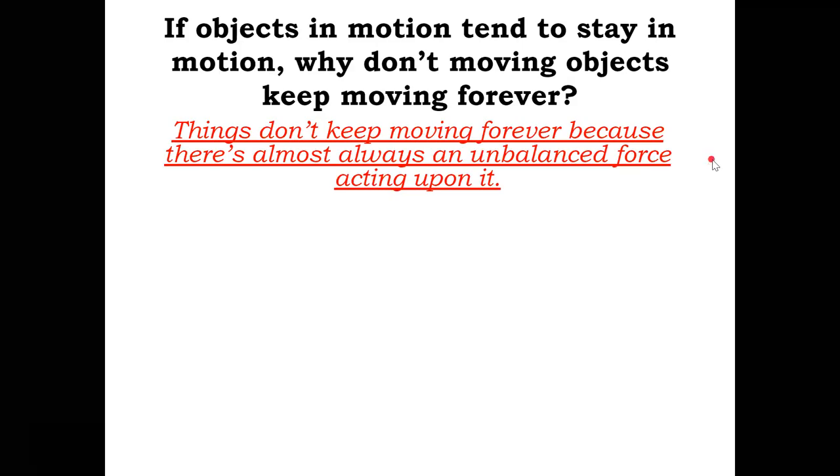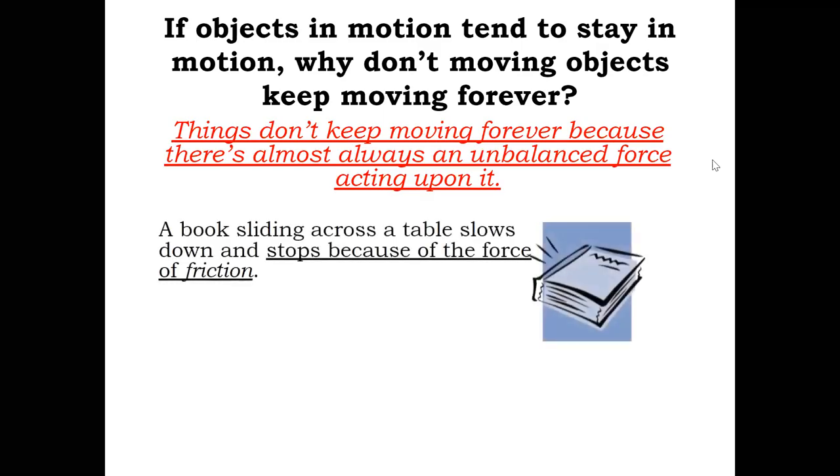So down here on Earth, why is it that if you roll a ball across your carpet, it'll roll for a couple feet and then stop? And you might say, wait a second, I didn't see any forces acting on that ball. Why didn't it keep moving? What caused that ball to stop? It's usually a combination of two things. The first one, the biggest one, is called friction. Friction is what happens when two different objects rub together.